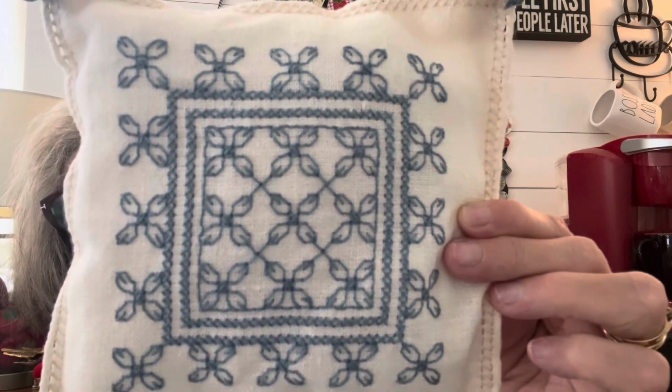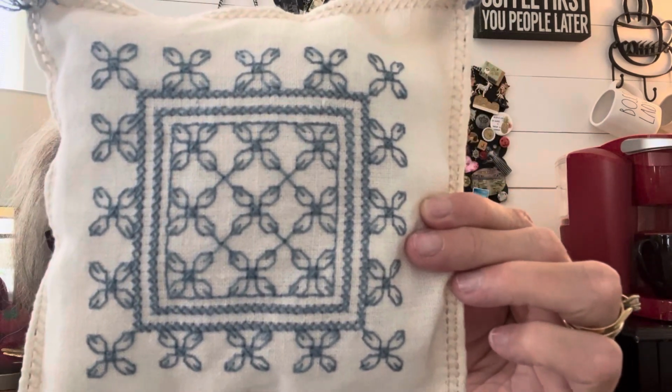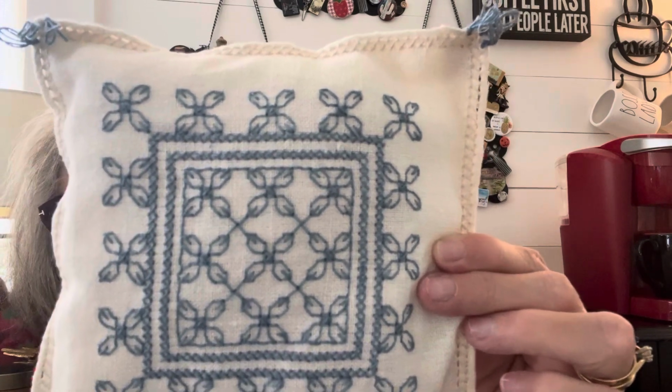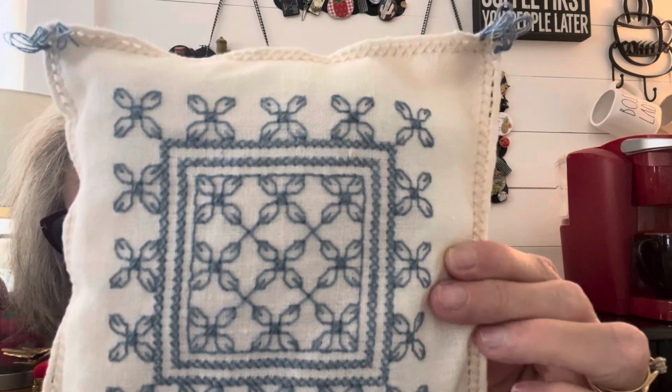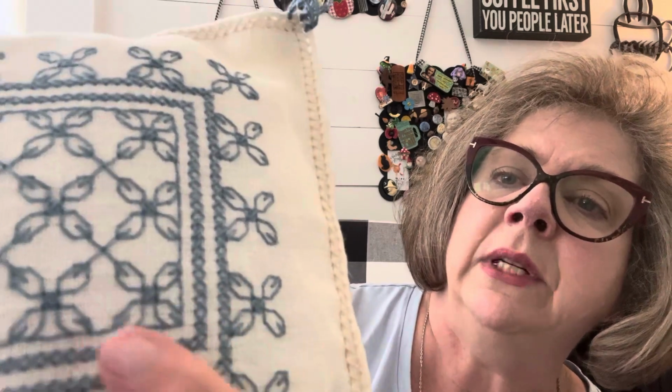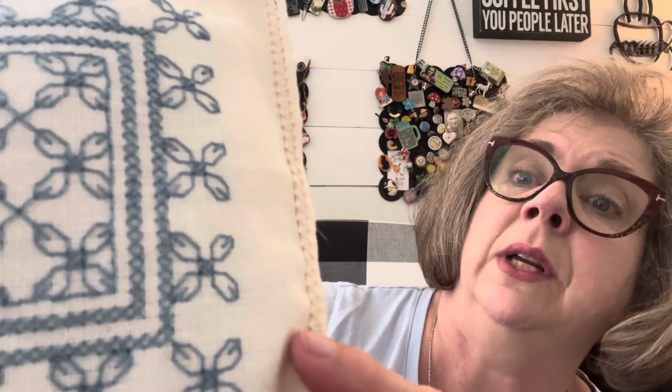But they're known for this particular type of embroidery. And one thing that I thought was very neat, it's not just like our counted cross stitch. Originally, when Assisi embroidery first began, back in the medieval times, they would take a piece of linen and simply draw a design on the linen by hand. And then they would fill it in. If you notice, I'll hold it up a little closer, this little border here is regular cross stitch. But all of the other designs are more of a running stitch or a back stitch. And so that's very different. They're not filling in like we typically do when we stitch a motif. In Assisi embroidery, they are only doing the outline and letting the linen shine through the middle part of the motif. And so that's a little different.